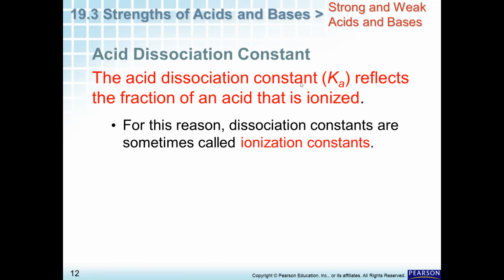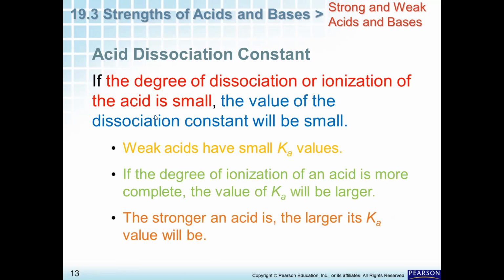Okay. All right. So the acid dissociation constant reflects the fraction of ionization. That is an ionization constant. If the degree of ionization is large, which means we are talking about a strong acid, then the Ka value will be larger, right? Because Ka is equal to the concentration of the dissociated form divided by the undissociated. Now, in the case of a very strong acid like hydrochloric acid, the undissociated is zero because all of it has dissociated. So if you divide something over zero, that will be infinity. So there is no Ka value for strong acids, but there are Ka values for weak acids.